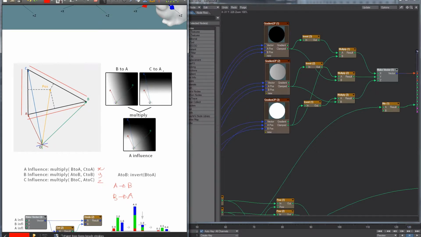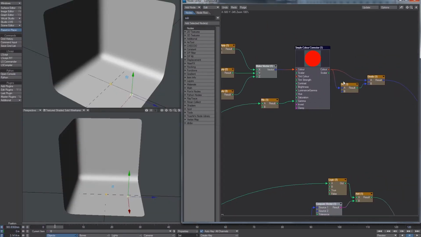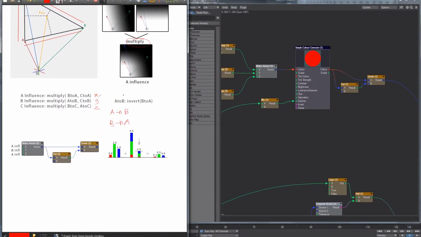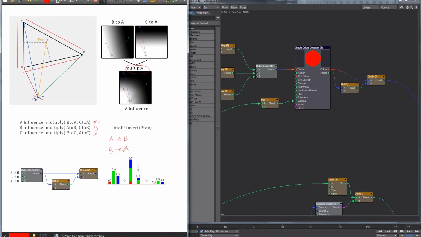Now, after I do this operation, which is seen here with the invert nodes and the multiply, and I combine them into a vector, I then perform a dot product normalization, or a sum normalization. So the 3 gradients that I get for the influence of each item might not add up to 1. And so to guarantee that they add up to 1, what do I do? Well, I add them up all together using, in this case, the dot product with the input here of 1, 1, 1. Since I'm using multiply, I'm basically going to have values that are 1 or lower.